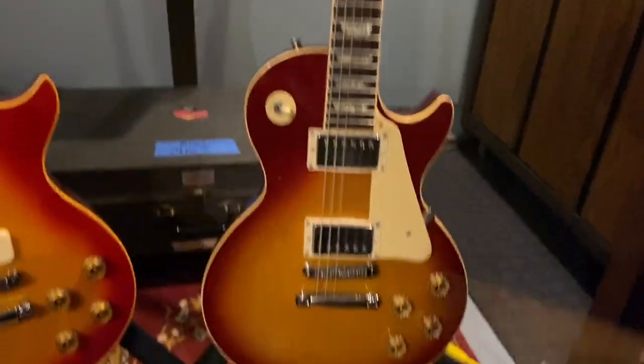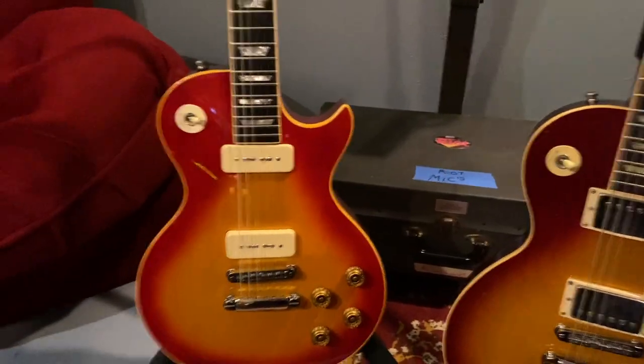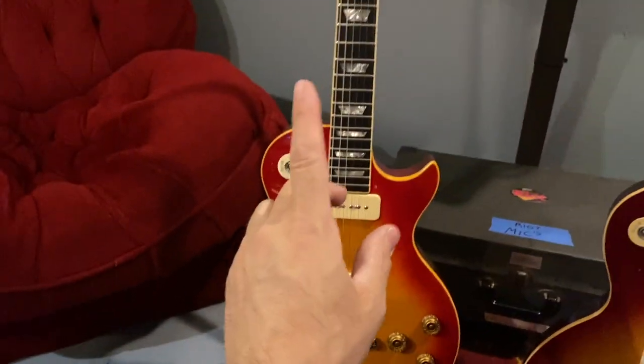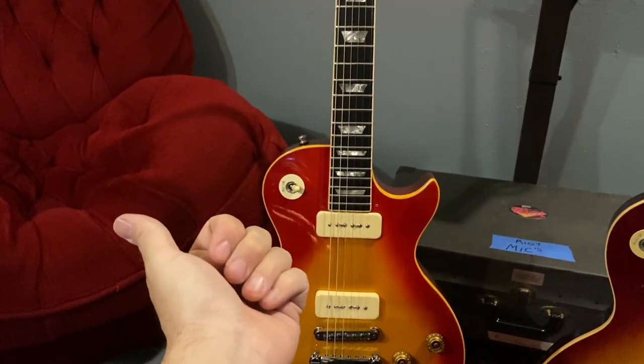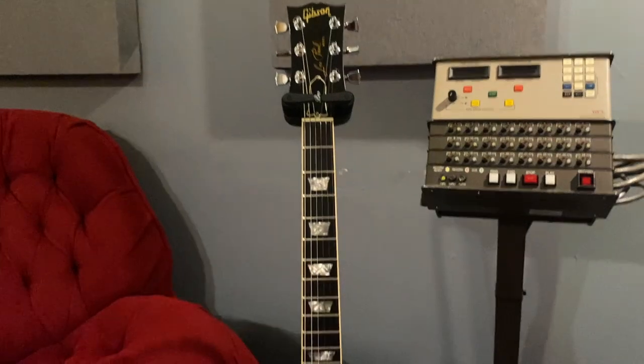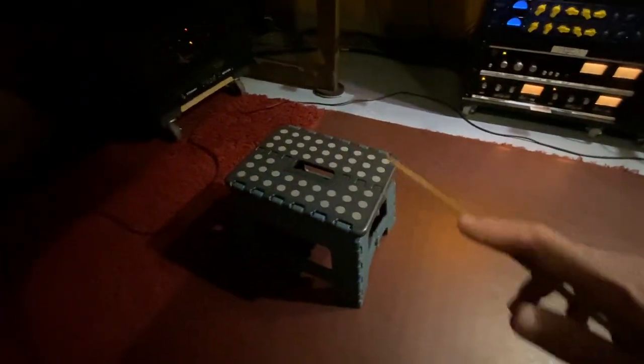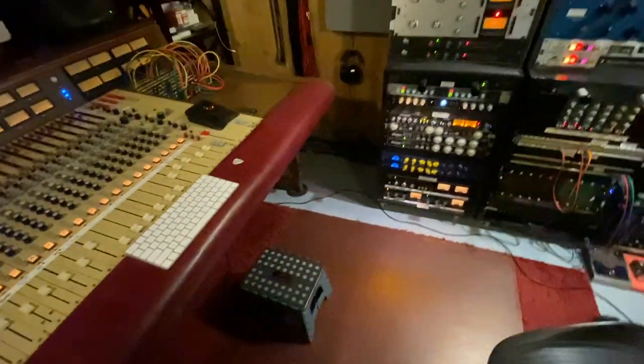The lead part was played with this guitar, and we're going to go through the signal chains on both these guitars. So I layered this guitar. The rhythm is hard panned to the left, then I did another track hard panned to the right. And then that intro guitar I did with this as well. When I'm tracking sitting down, I keep a little stool here and I keep my leg up on it. It's just more comfortable to me if I'm sitting down tracking.